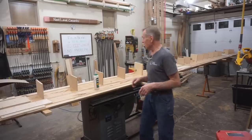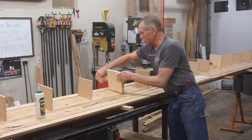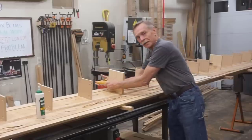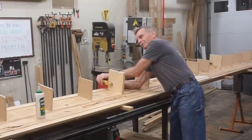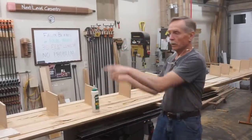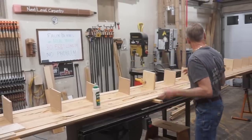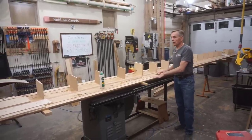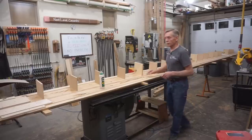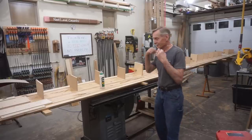Because I'm here working alone, I don't want this glue to get smeared all over the place. So I've clamped some blocks, four of them along the length of the beam. I'm just temporarily clamping those here. And I've got everything set up so I can put the glue on this face down here, tip this over, and then I'll be driving the screws down. So that's what the setup looks like. This is the biggest, longest beam I've done this way to date. And so I'm just going to get into it here and wish me luck.